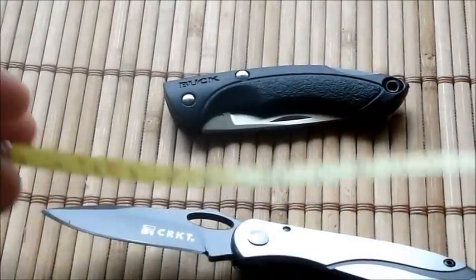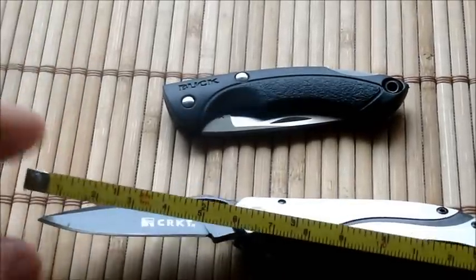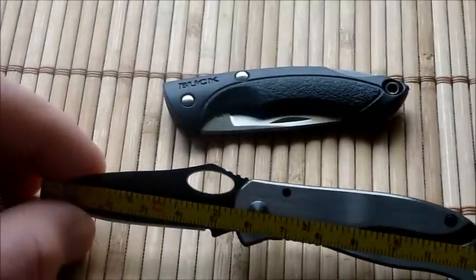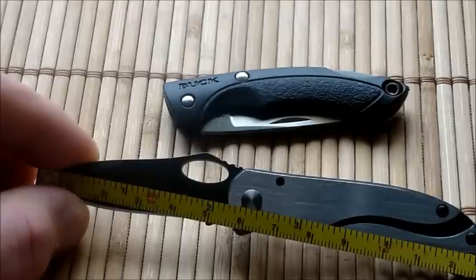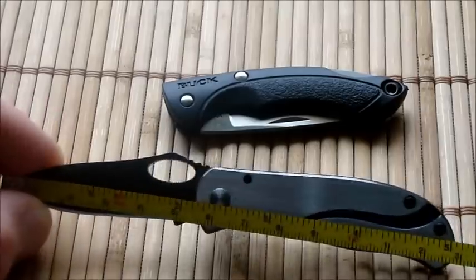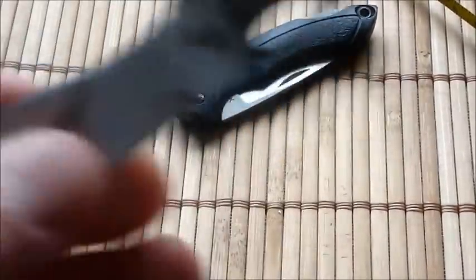Overall length, let's take a look. Open overall length is, let's see here, from the tip to the rear, we're looking at about 5 inches. 5.25 inches, 5 and what, a 16th? And the closed length of it is slightly under 3 inches. Yeah, maybe, it's, nope. A 16th of an inch smaller.